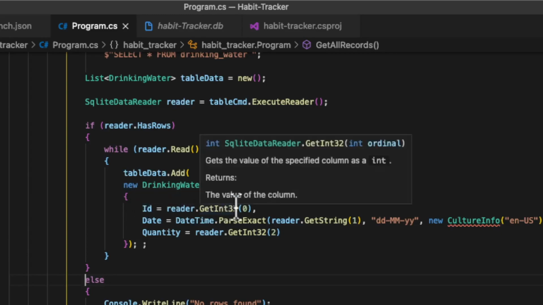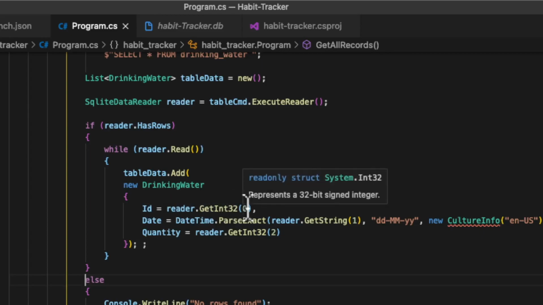When there are no more rows to read, we get out of the loop and we have all the rows stored in our list. Now we need to tell the reader what type of data we're getting from the database. In the case of the ID and the quantity, we're getting an integer. So we're using the GetInt32 and the number of the column.